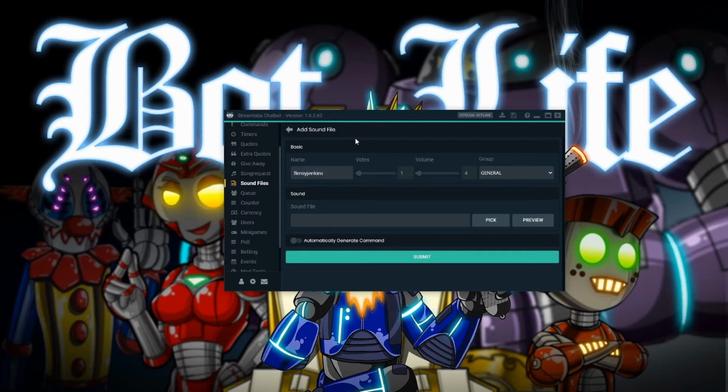You give it a sound command. This is the command that your viewers are going to go into your channel and type in order to activate the sound command. I put the votes at 0. Pretty much, if you want to have a voting, where a certain amount of people need to vote for it in order to play it, I don't have that. I don't use that.